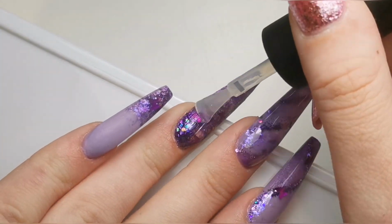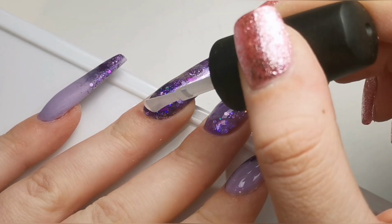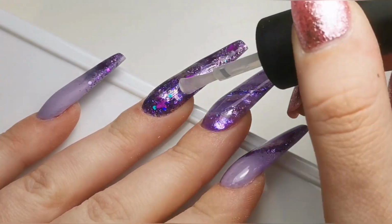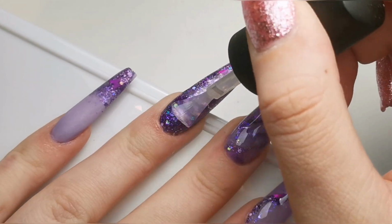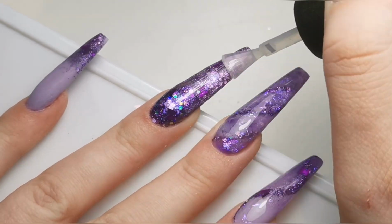It's a little bit different for me, but I just wanted to show that I can do acrylic designs as well. I just don't really have the clientele for it. Most of my clients prefer gel polish on top because infills are much easier. But I do think acrylic designs can look beautiful.